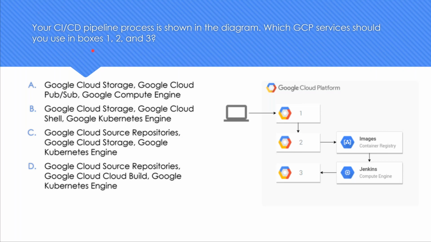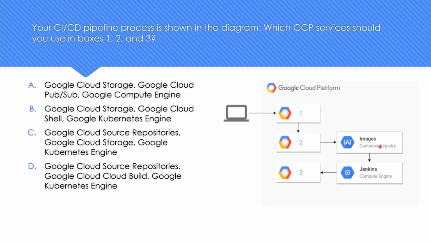Good. So let's look into the options, folks. These are really tricky questions. Google Cloud Storage, Pub/Sub, Compute Engine. If you look into these options and then try to solve it, it may be difficult. Rather than that, directly look into the architecture first. From box 1 and 2, something should go to Container Registry. You have to push an image to GCR. What can do that? Docker push can do it. Gcloud builds submit can do it. So basically, the option should be Cloud Build, which you can get quickly by looking into the architecture.